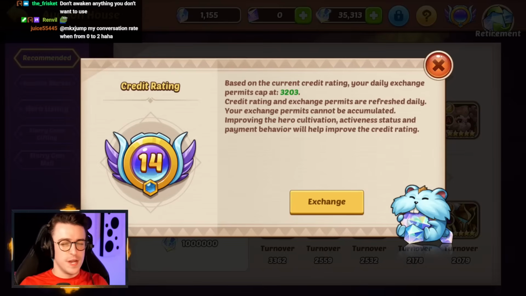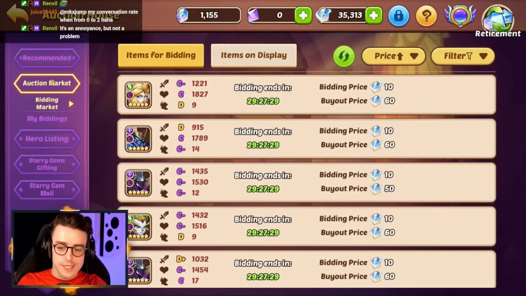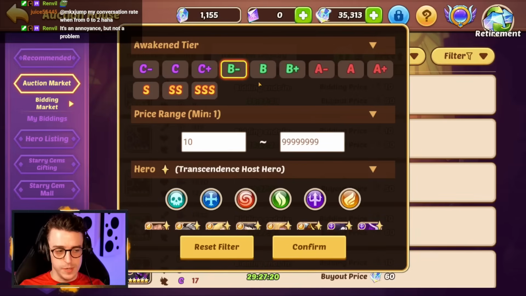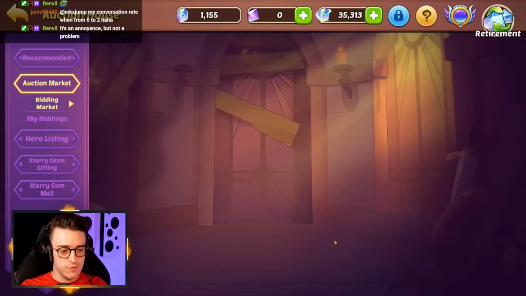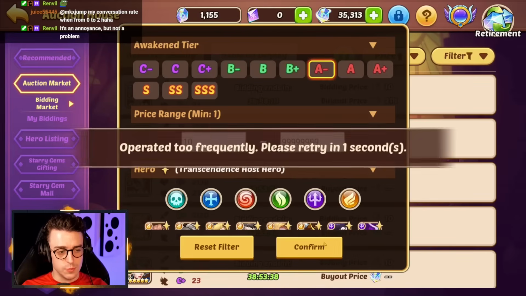The final people that are negatively affected by this, though, are auction house flippers. People who are free to play, or budget players, who actually try to increase their Starry Gem total by buying hero copies for cheap and selling them for more than they bought them for. This is often done with B tiers. Maybe you find a really good B tier and you can grab it and then try and sell it to another player, or oftentimes you can even do this with A minuses.